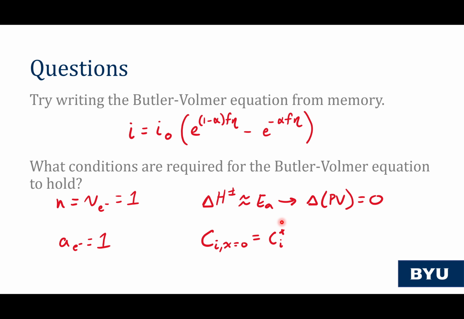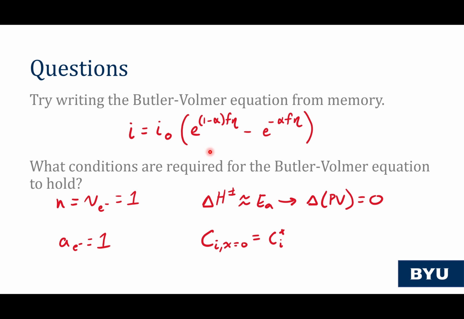All right, welcome back. So, as you wrote out the Butler-Volmer equation, hopefully you got something that looks like this. This is just something that you practice. One thing that I found very helpful for learning this is to do the derivations that I walked you through. Just do them on your own. Write them out on a piece of paper. That can be very helpful.